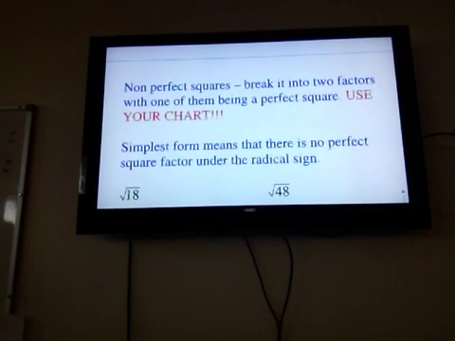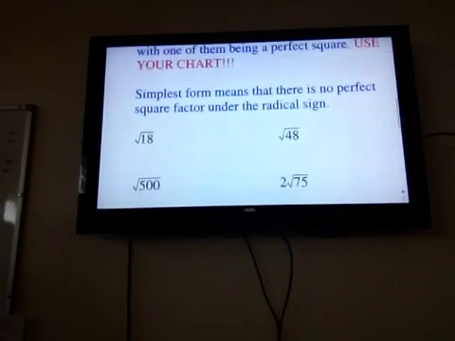Okay? So, for example, square root 18. 18 is not a perfect square. Whether you look at your chart, you know that from your brain, or you use your calculator, 18 is not a perfect square. So our job is to make it two things multiplied together that give me 18. But I want to make sure that one of those things is a square. So I'm not going to choose 6 times 3. 6 is not a square. 3 is not a square. Some of these you're going to get very quickly off the top of your head. Some of them you're probably going to want to use your chart to help you get that pair.